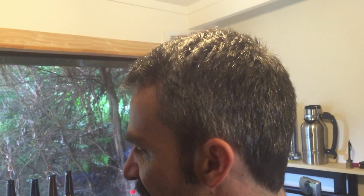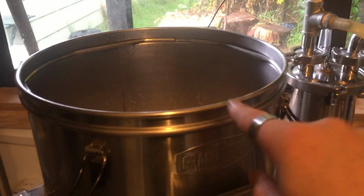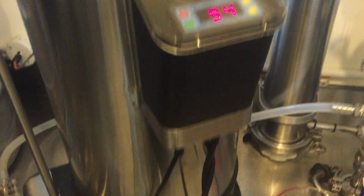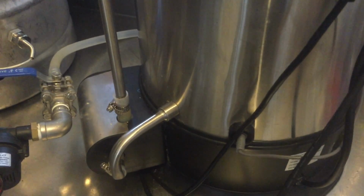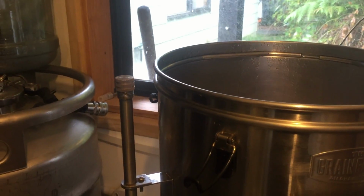And some late hop additions. So at 40 minutes, 30 minutes, 20 minutes, and 5 minutes. People have mentioned that these get a little bit blocked with hop additions. However, the Braumeister now no longer needs to pump anything, so it doesn't matter if the pump gets some hops in it. The Grainfather, on the other hand, does not have an outlet other than the pump. So you pump out the top. Could be fun.